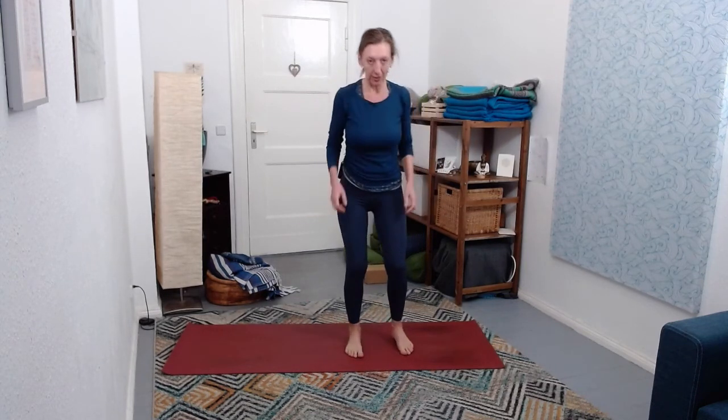So feel both feet on the mat, looking straight forward, and maybe start to just rock a little bit back and forth at first, and then finding your balance. So a little bit of swaying out of balance will start to tell you where that balance point is for you when both feet are grounded. Take a couple more breaths to feel into that sensation, tapping into just momentarily the sensation of balance in the body.